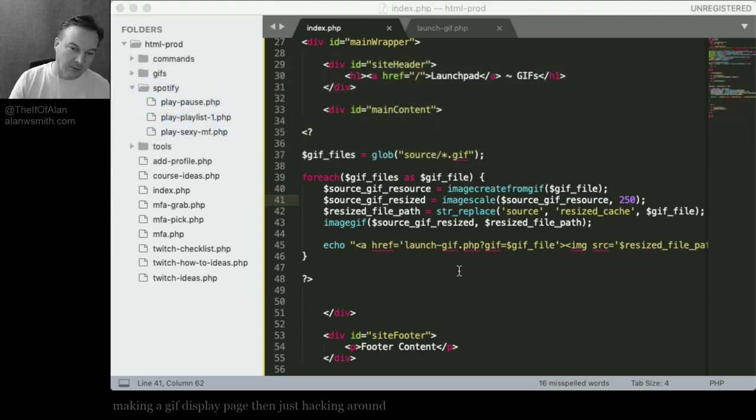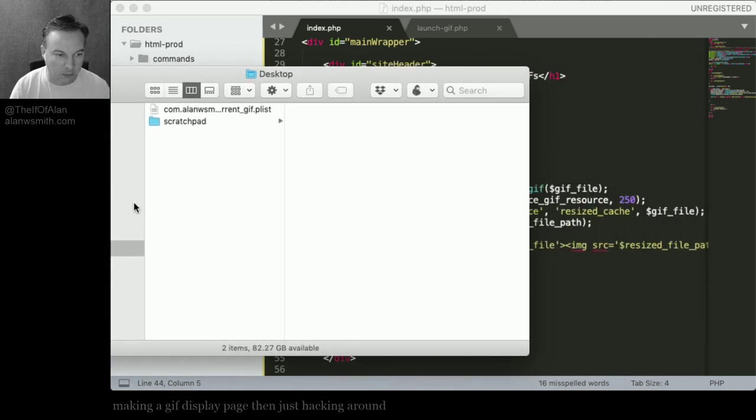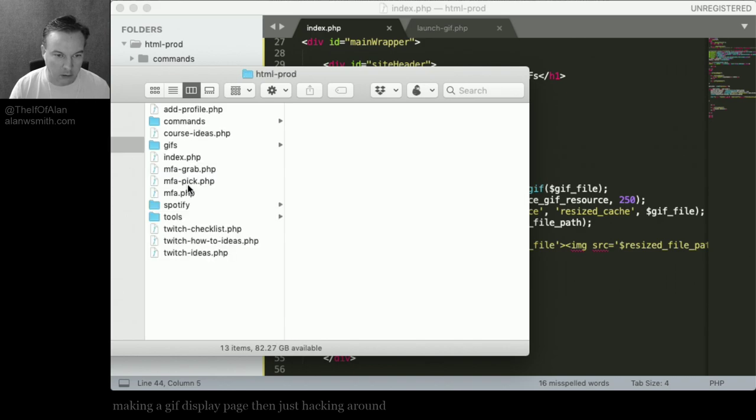So I could mess with the caching. I'll do that at some other point, because I'm about done with this part of it. This is the first iteration. Caching is a more advanced thing. It doesn't need to cache to start with. Where am I going? I am going to here. Whoops, you can't see that.